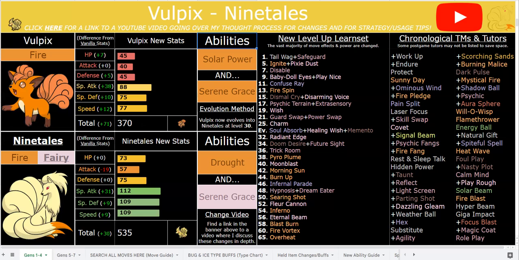It is 60% flinch rate with Soaring Grace. So that's one of their best Soaring Grace moves as well, just for that flinch hacks. Yeah, it's just very simple and straightforward buffs for these guys.